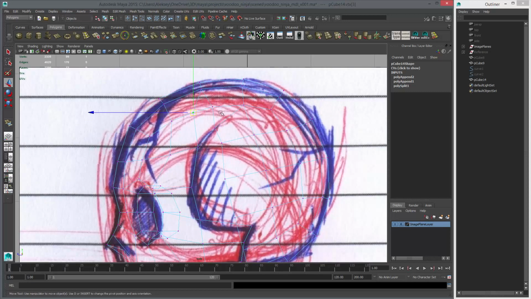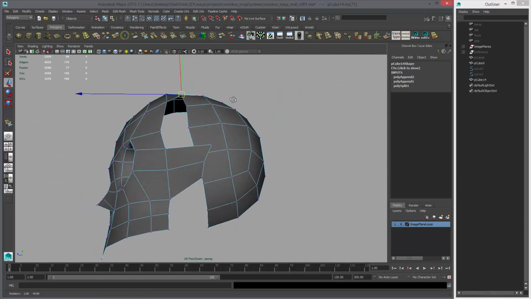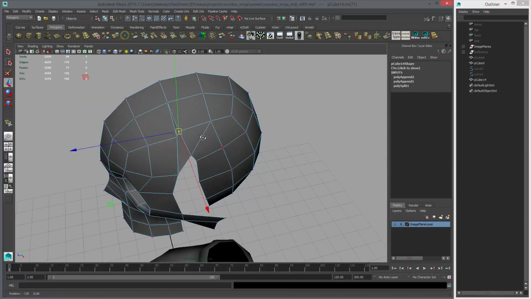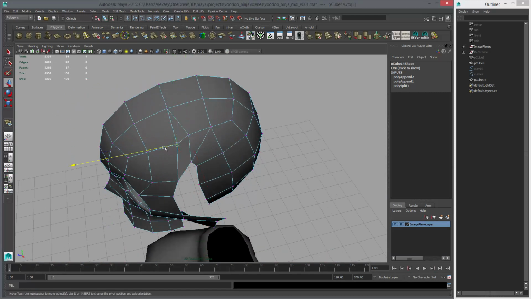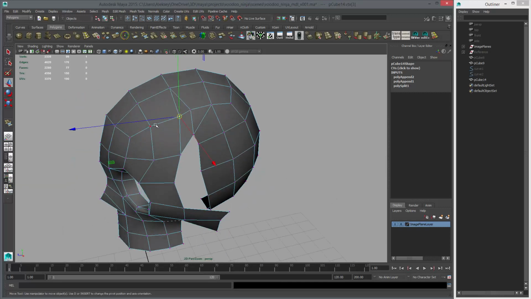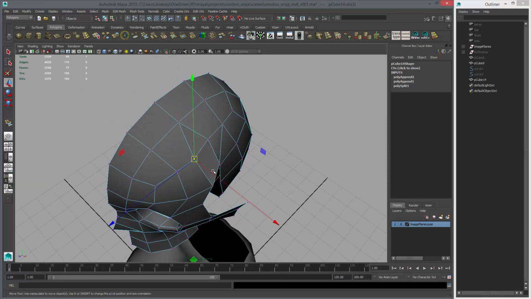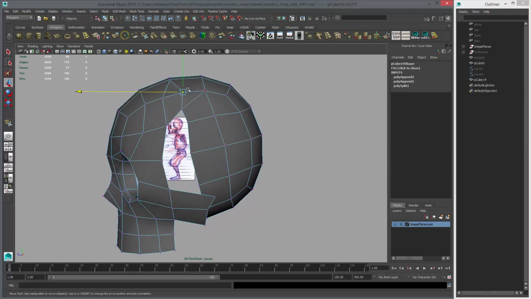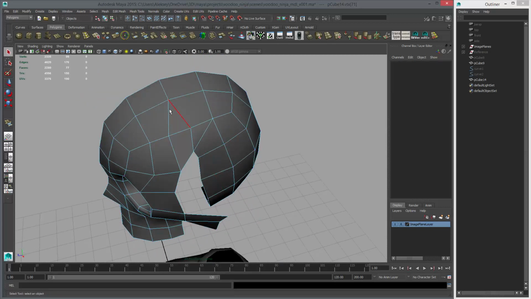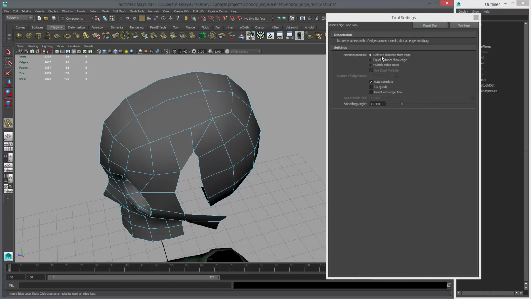So if we spread this out a little, that just slide. Delete that. Let's insert a couple loops.